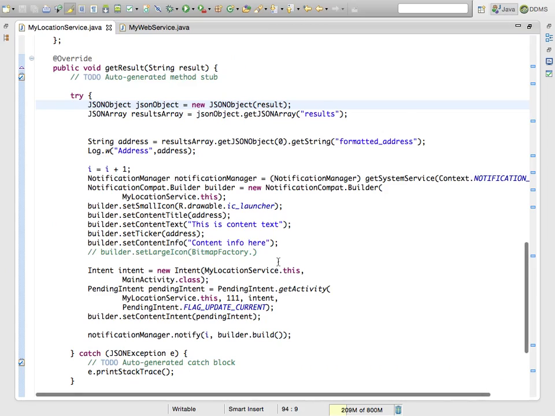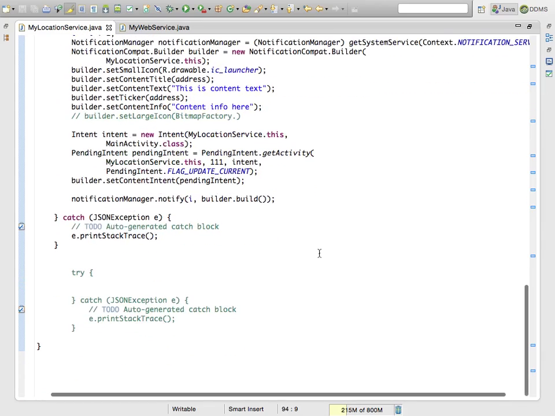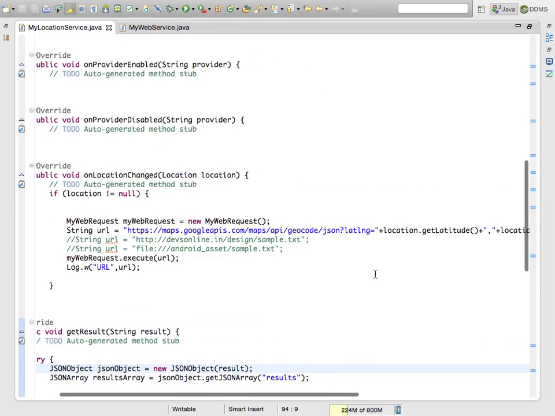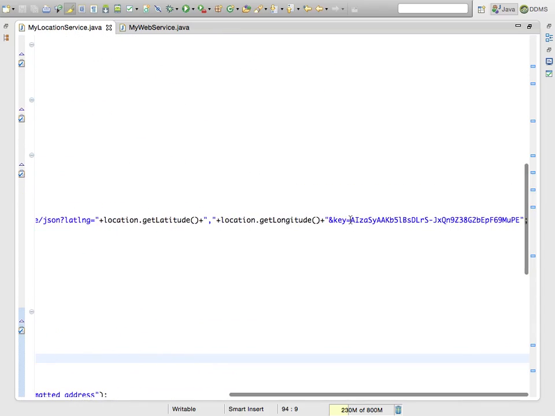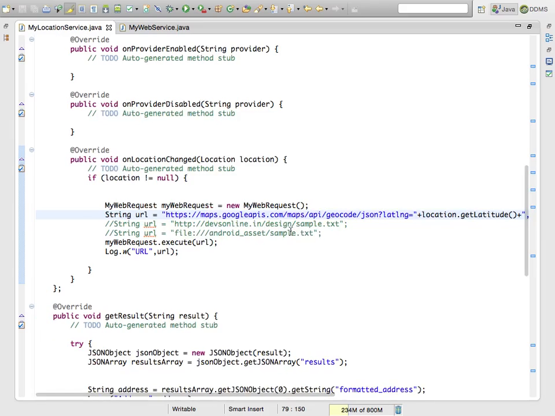Thus Google is giving a JSON response for whatever URL we form using the latitude and longitude. This is how we form the address. The only requirement is to enter the right API key. The previous one I entered wrong.